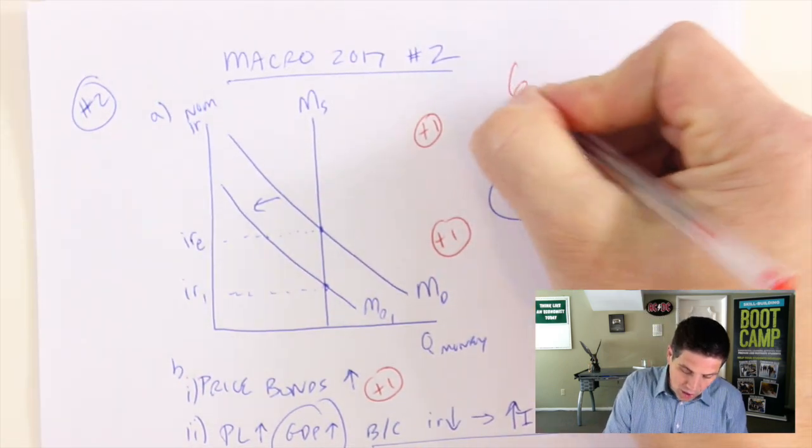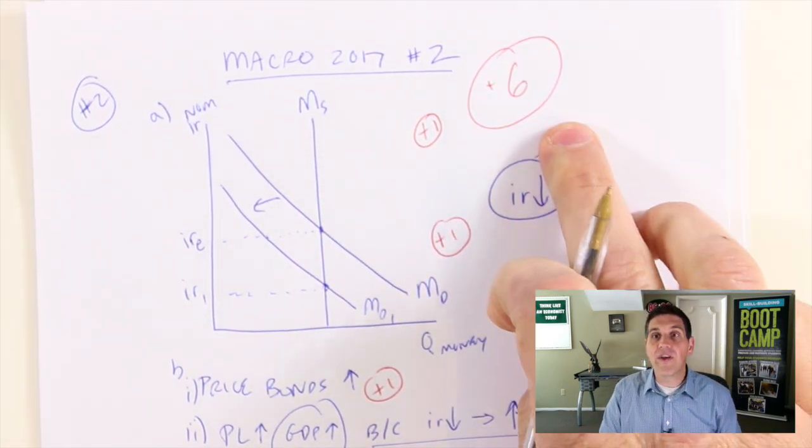Add it all up—that's a grand total of six points for this free response. Let me know how you did in the comments below. Actually, do me a favor and post your actual score: two out of six, three out of six, one out of six. The reason is I'll check back periodically to see how students did, and that tells me if I need to make more videos on this concept. If everyone gets six out of six, there's no need for more videos. But if you're getting one or two out of six, I'll make more. Thanks so much for watching. I hope you did well. Until next time.